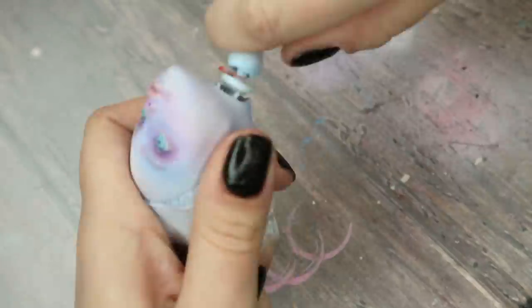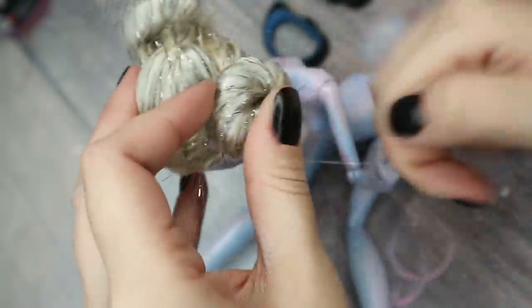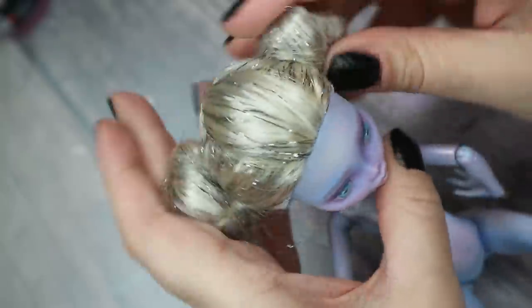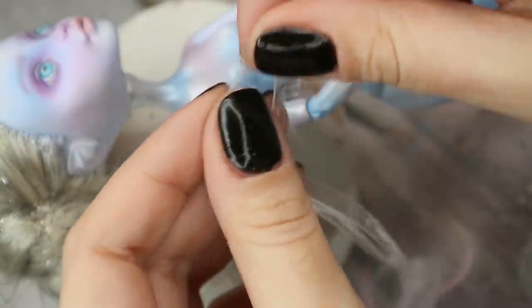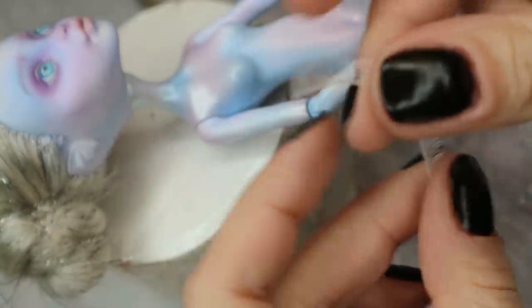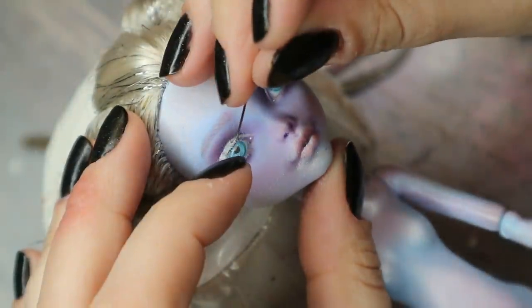So now I can put the head and the body back together and start styling her hair. Especially for this makeover, I've bought very delicate and fine white lashes. Let's attach them now and then cover the eyes and lips with glossy acrylic varnish.